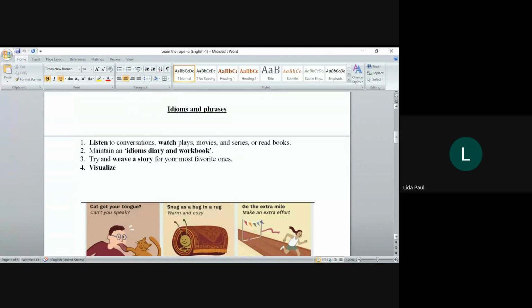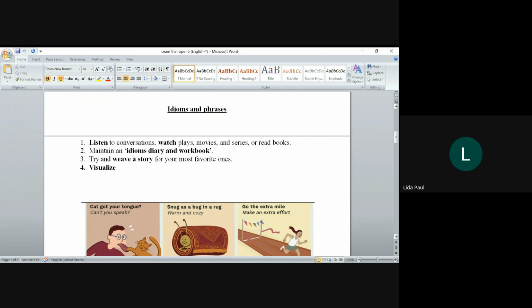And when reading books, keep in mind that if you're choosing non-fiction, then non-fiction will have less of idioms and phrases because they have a very different purpose, right? They're written to educate or to inform, and so on and so forth. So the language remains a little more direct and straightforward. They usually will not prefer using idioms and phrases much. But creative writing, fiction, some form of writing that is done for entertainment and pleasure, they will use a lot of such idioms and phrases, usually, right?